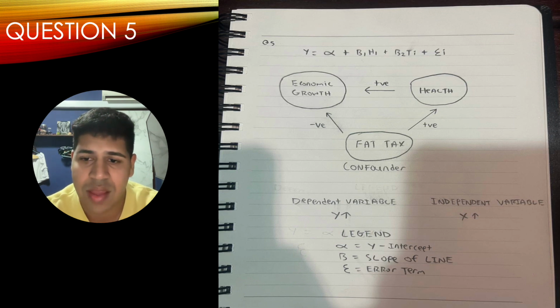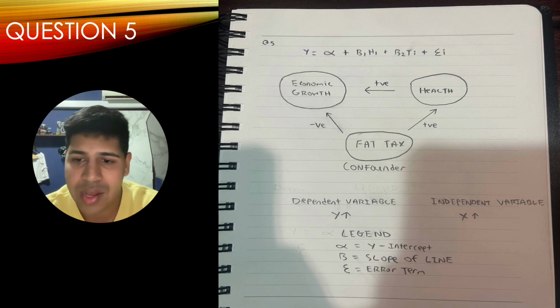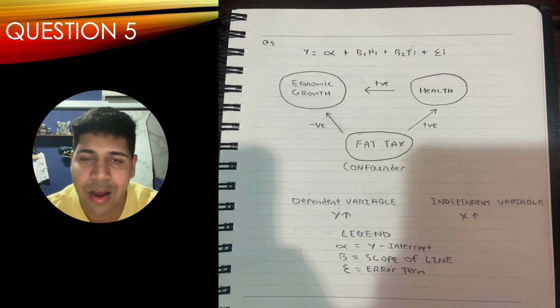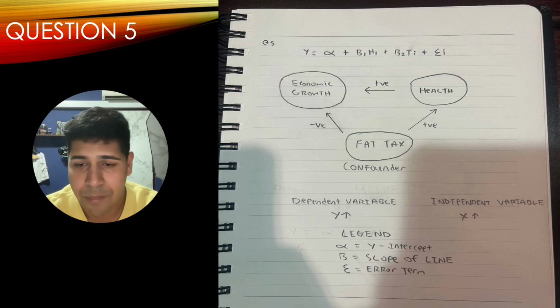Using arrows, we connect fat tax to health outcomes to show the direct effect and connect health outcomes to economic growth to demonstrate the indirect effect. It is essential to account for potential confounding variables that could impact both the fat tax and our outcomes of interest. These variables are included in the DAG connected to the relevant nodes with arrows. By analyzing the DAG, we gain insights into how to structure our econometric models. It guides us in selecting control variables and mediators, helping us specify an appropriate model.